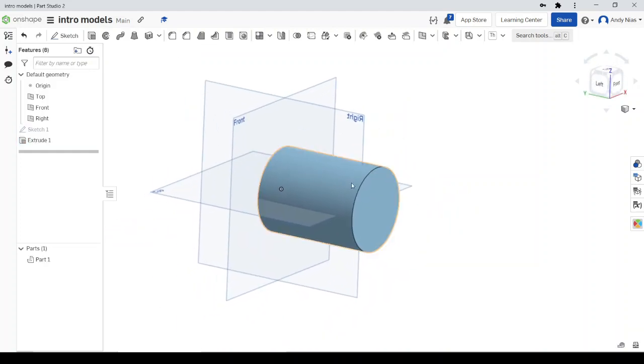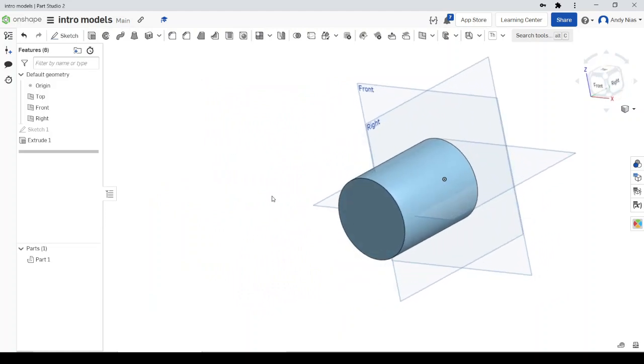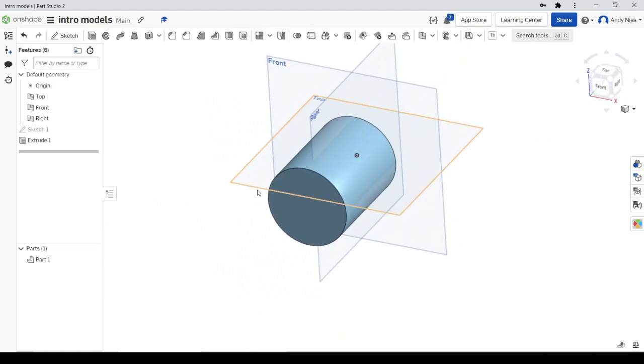One thing I'm just going to show you now is if we want to make changes to that model, we don't need to start from scratch. If we decide that it's too long or the diameter here is too big, rather than building the model right from the beginning, we can edit what we've done. And the way we do that is by looking over here at the feature tree.